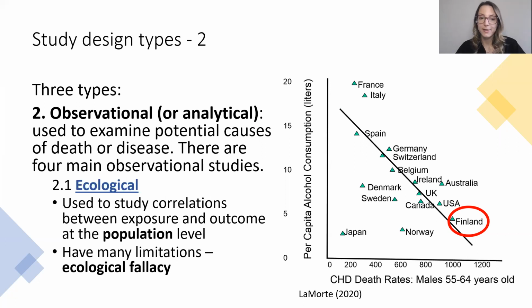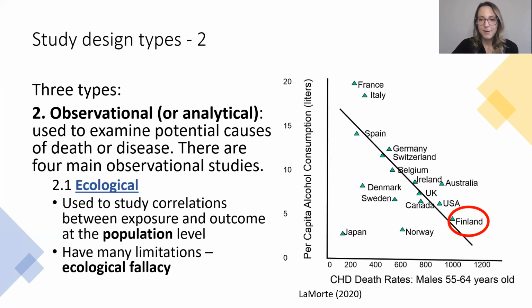This is something that we call ecological fallacy. This is where you assume that any associations that you observe in your study, in your research, can be observed at the population level the same way that you might at the individual level. Now, I'll show you through this example why we don't think that that's true, why we would be very cautious in using ecological studies to get a sense of what might be happening to individuals.